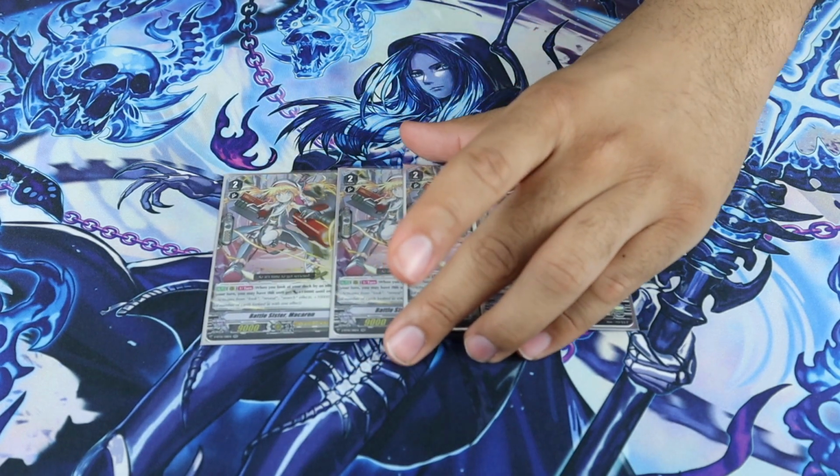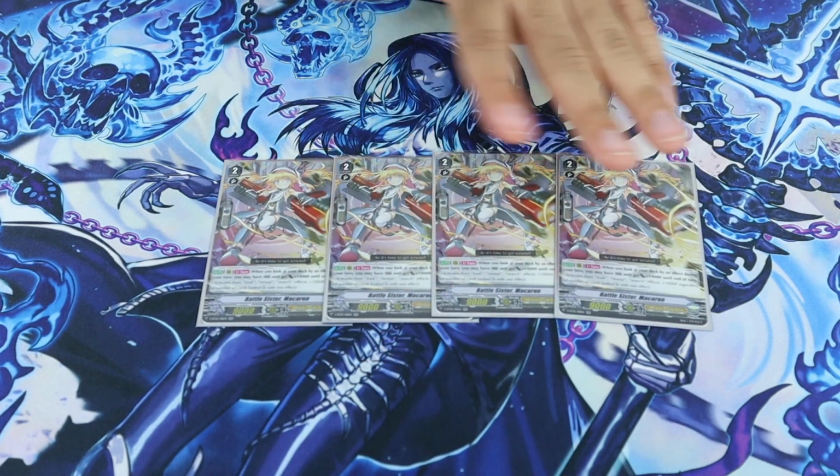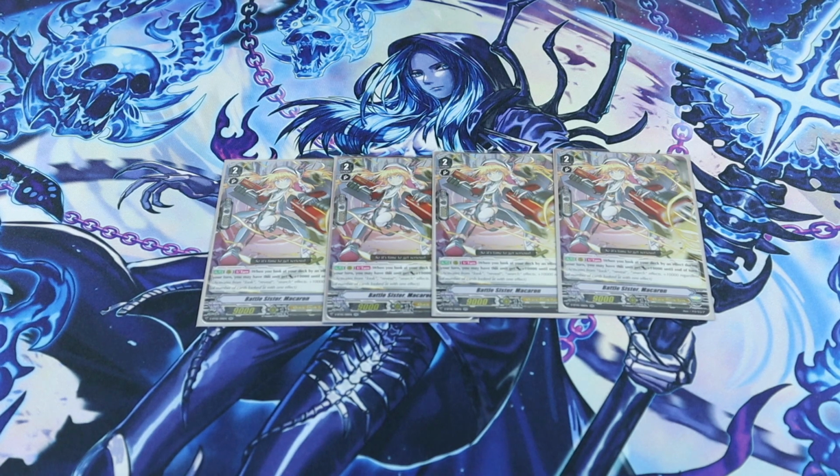For my next grade 2, I play 4 copies of Battle Sister Macaron. Battle Sister Macaron is just the big beat stick for this deck. She can easily become 29k on her own, and because she is a Battle Sister, we do want to max out 4 copies of her, so that this way when we call Trifle out, we have a high chance of seeing this card. You're just using this card for the big beat stick and the name of Battle Sisters, so that this way we have really strong attacks coming our opponent's way.